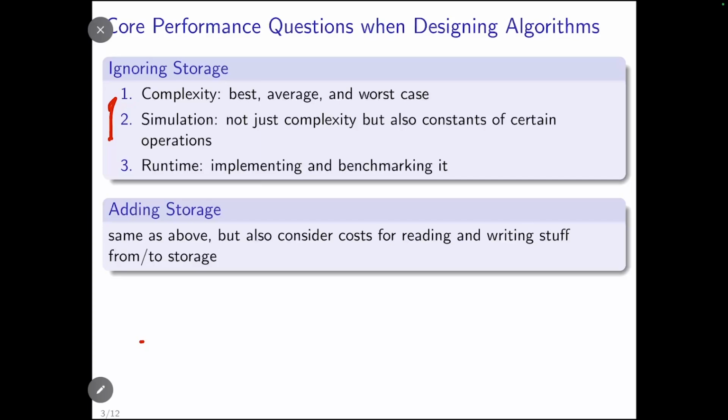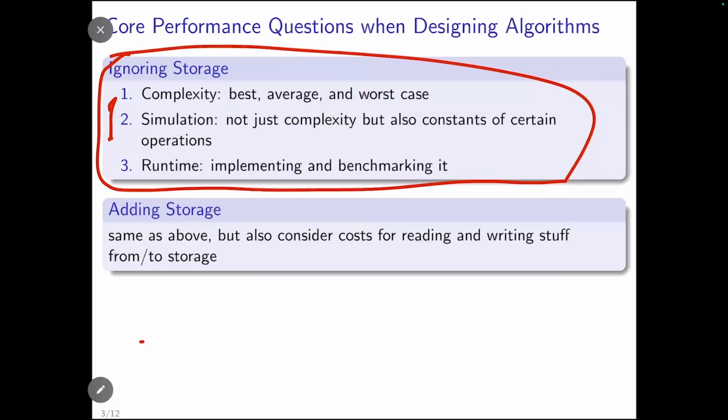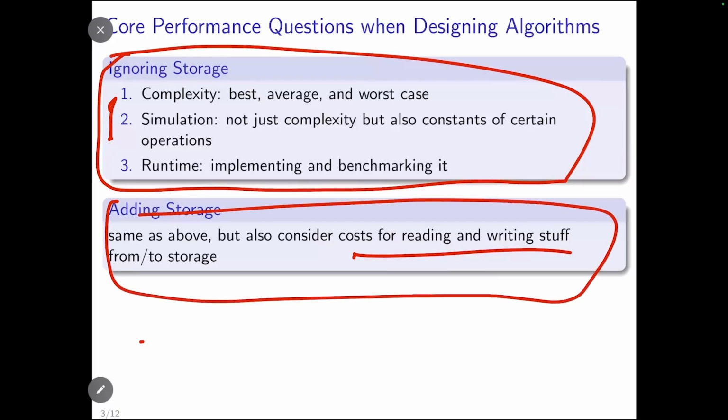But now this is all without storage. Even for algorithms that don't care about the storage hierarchy, that are more about some computational problem, you still have these three dimensions, so to say. But now we're adding storage and things get way more complex. We have to consider the costs for reading and writing from or to storage. And again, that's typically the thing you optimize on in a data-driven system, in a database management system. It's not so much the computations. Computations in our world are typically so cheap that they are not in the way. What's in the way is memory, handling memory efficiently.